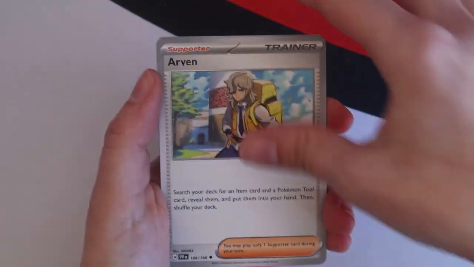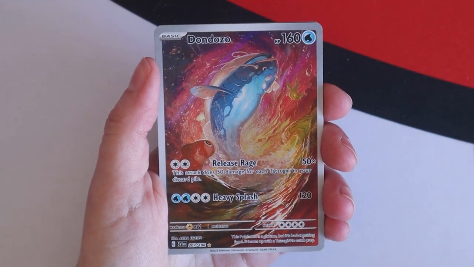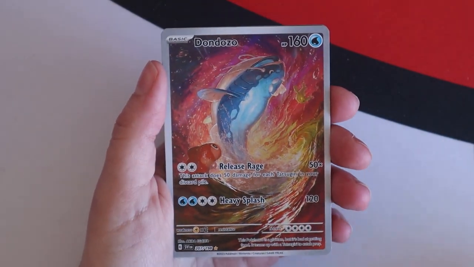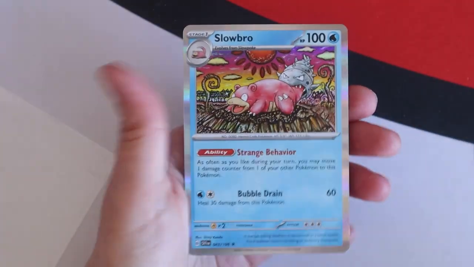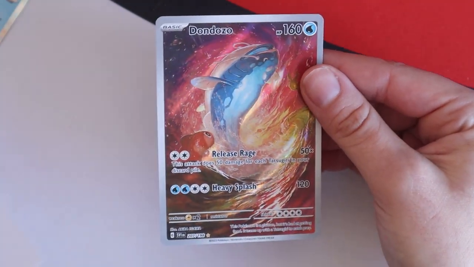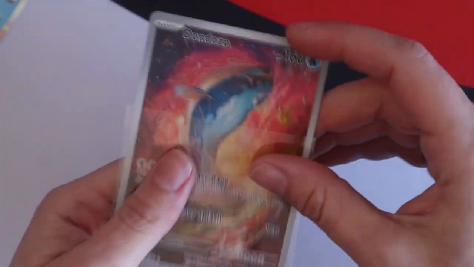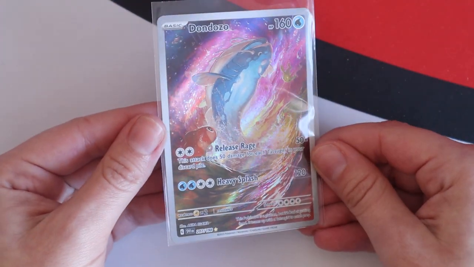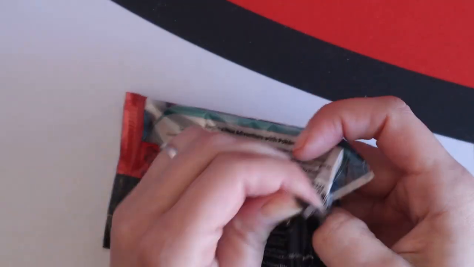And this set is huge. How many cards is this? 258. Again, reverse Staravia. Oh, ooh, that's a gorgeous card. I'm not a massive fan of Dondozo, but here we got an example of the new rarity. So this is, I believe, an illustration rare. I've got a little cheat sheet next to me. Absolutely stunning card. I'm not a big fan of Dondozo, but you cannot deny the gorgeousness of that. I mean, you can, but you'd be wrong.